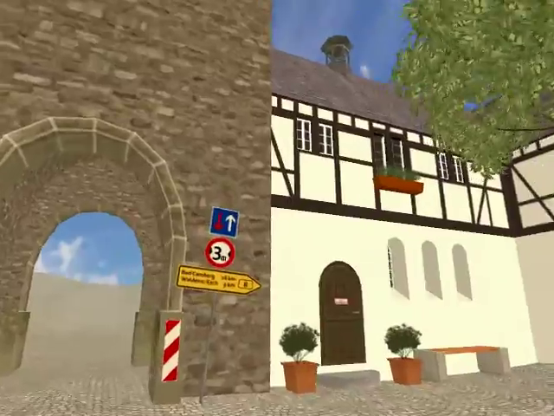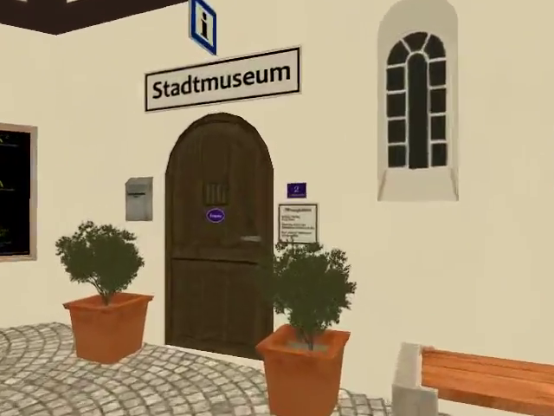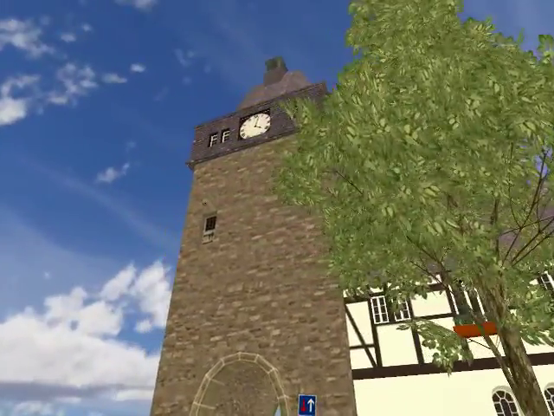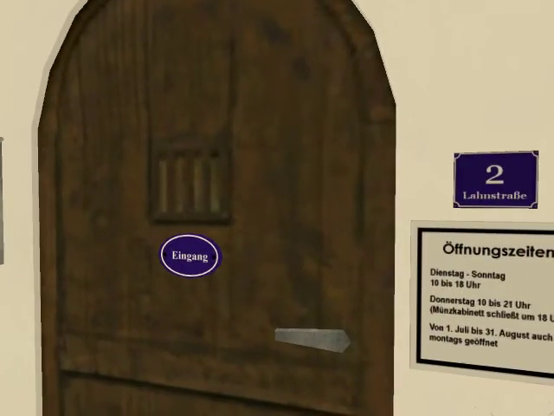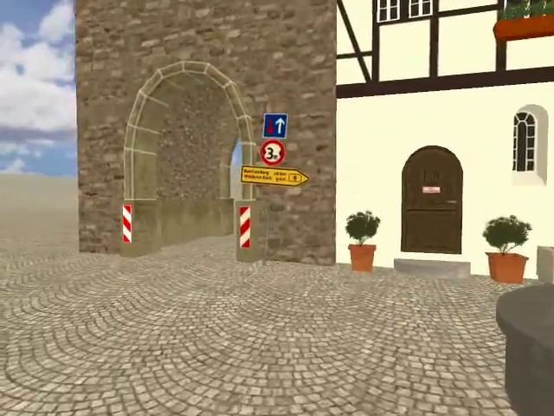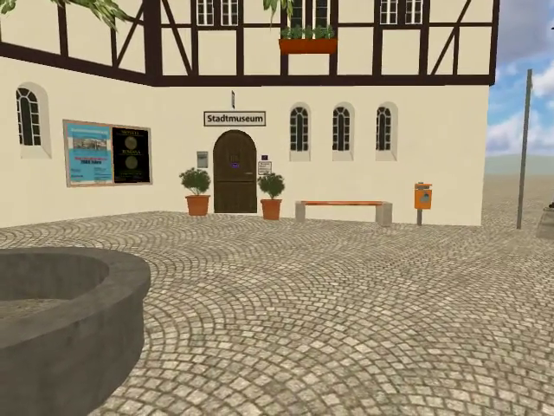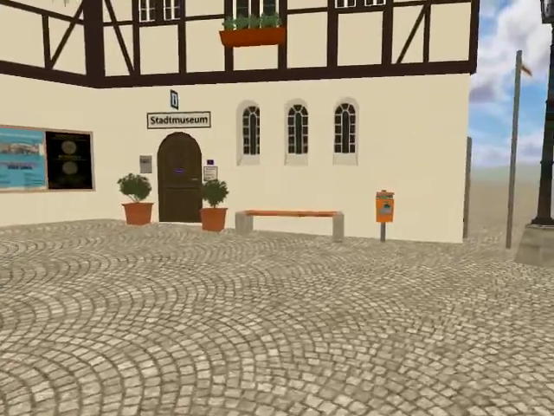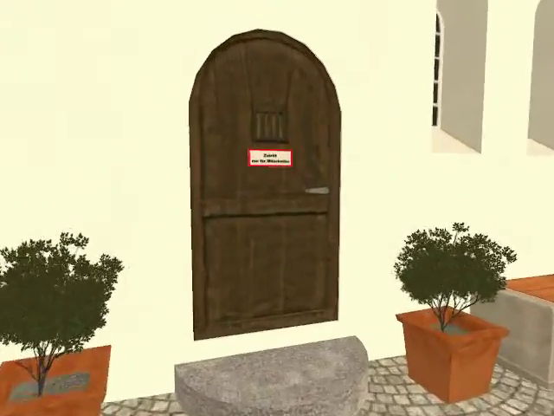So the students will need to get into the City Museum in a certain amount of time, before the clock runs out, and they're going to have to somehow figure out how to get a ticket. What I'm thinking of doing is making connections between what we do in class, how students will win the game, and how we can transfer this to a knowledge of a real-world space in Germany. So they won't be able to get into the museum.